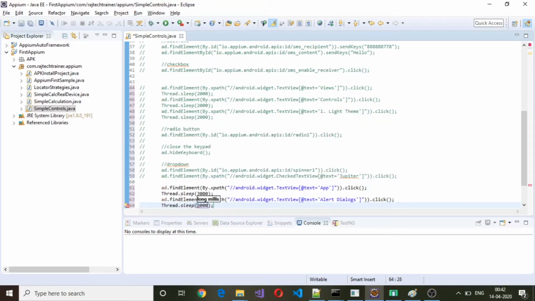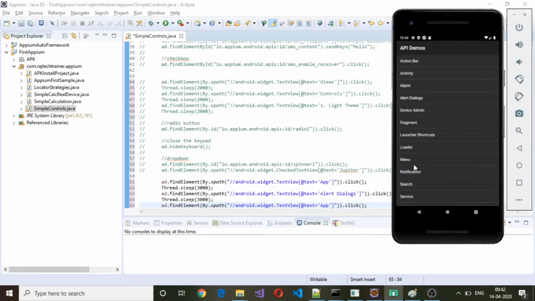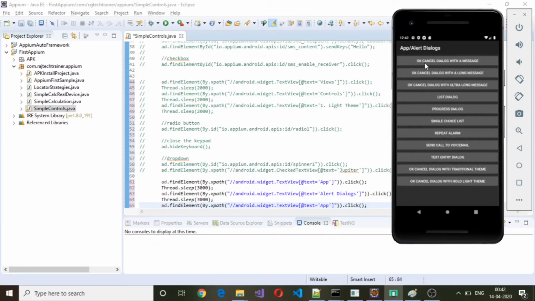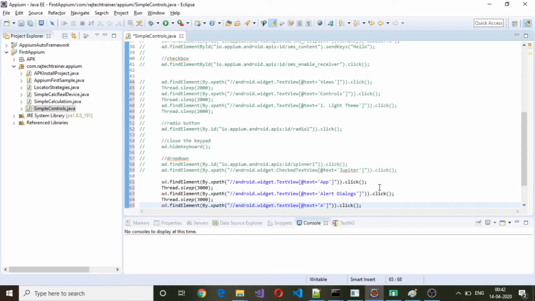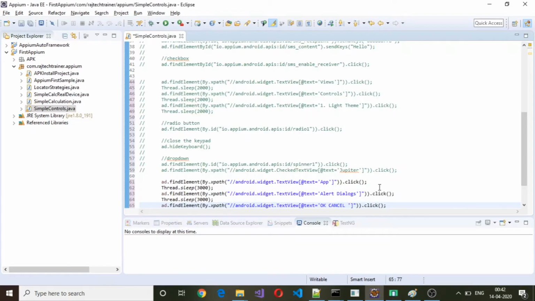Okay, 3000 milliseconds, and then again we need to click on one more item, which is OK cancel dialog with a message.